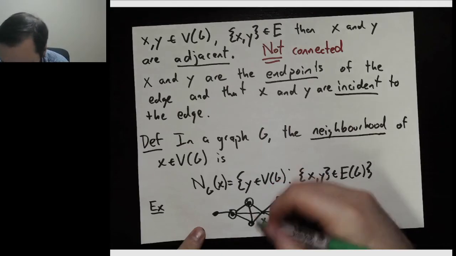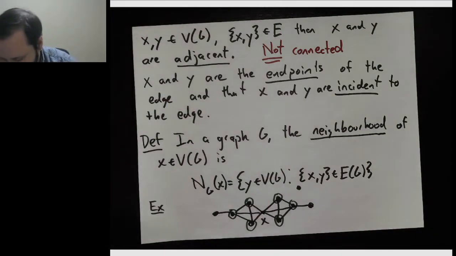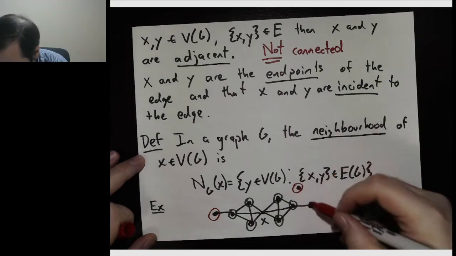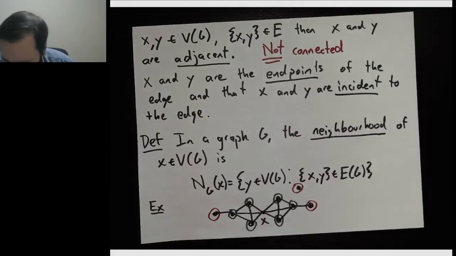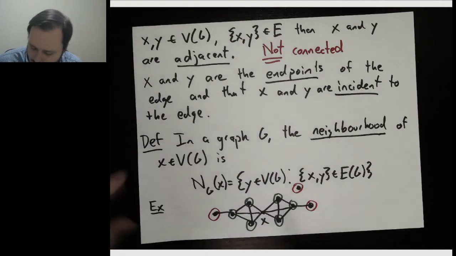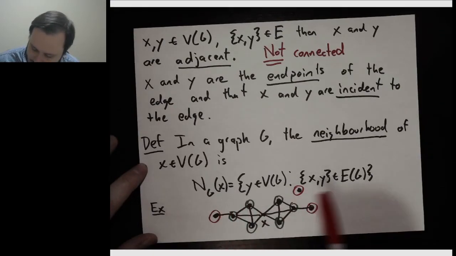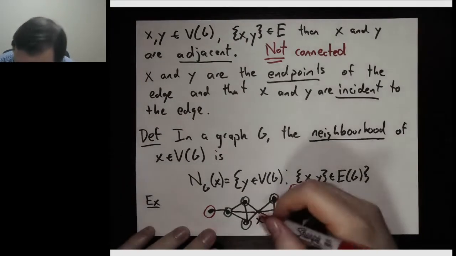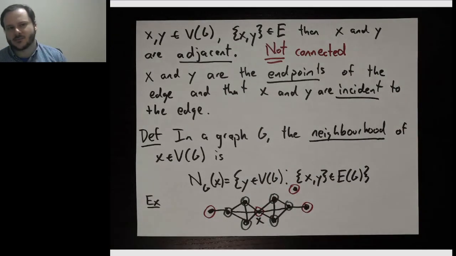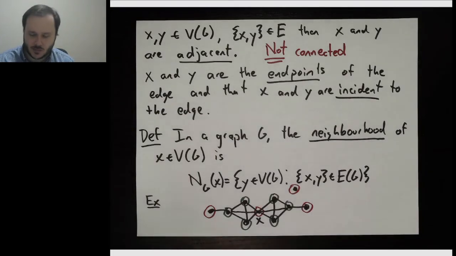So this is in the neighborhood, this is in the neighborhood, this is in the neighborhood, this one, and this one. Then I have three vertices that are not in the neighborhood of x. Those three vertices are not in the neighborhood of x. And then I also have x itself. So question for you, is x in the neighborhood of x? Is there an edge that contains x and itself? And the answer is no. Which makes neighborhood, in my opinion, not the best word to describe what's going on, but it is true that there's no edge from x to itself, so x is not in its own neighborhood.